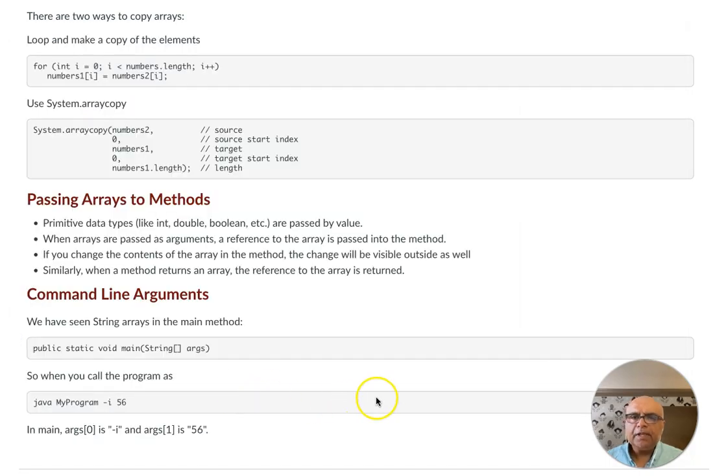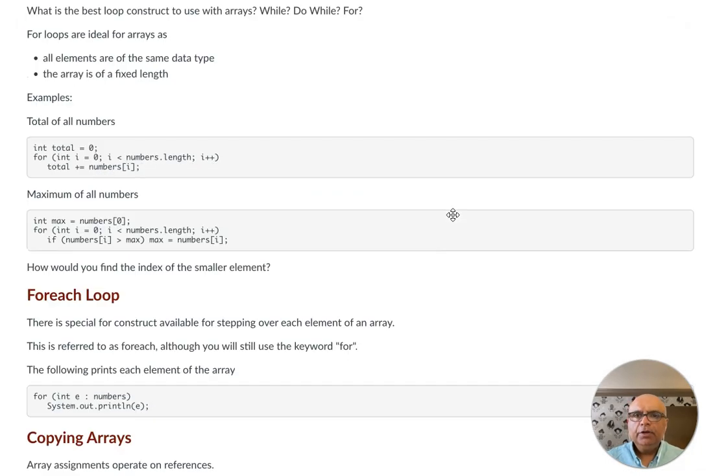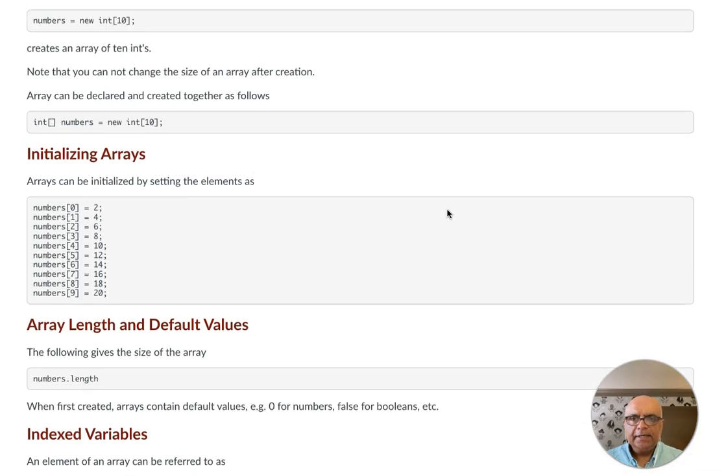All right. So in this lesson, we have learned all about arrays.